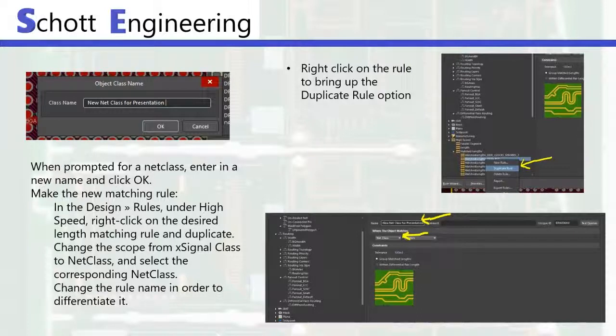Then you name the net for whatever it is you want to name it. And then you have to take the rule that X signals provided and assign it to this net class. To do that, you go Design, Rules, and you go all the way down here to the High Speed Nets, and you click on the rule that X signals generated that you want to duplicate, and click on Duplicate Rule. When you've done that, you make sure that it becomes net class, and you give this name here the same name that you gave it up there. And you do that for all of the rules that X signals generated.